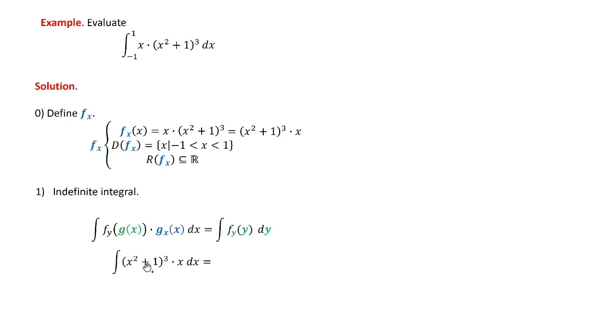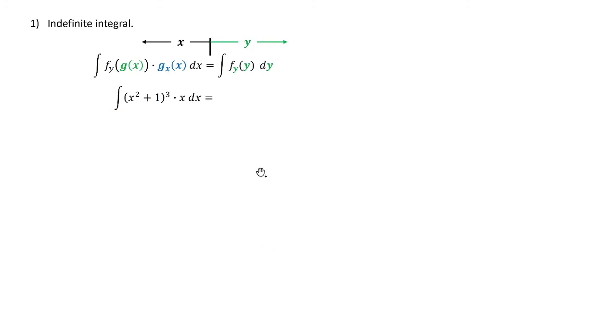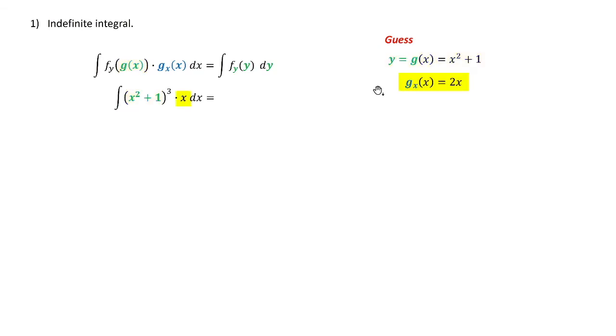So maybe substitution, even though you could do it in a standard way, is a little easier here. But if I'm going to use substitution, again, I have to fit this template. I don't have any flexibility. I have to select g, and that gives me g(x) and then f(y). Again, if you haven't done it, pause and try it. All right, I'm going to separate the variables. So I'm just rewriting now. I have to guess g, and in this case, x squared plus 1. And then I get g'(x) automatically.